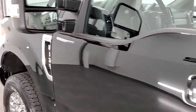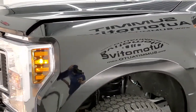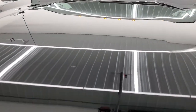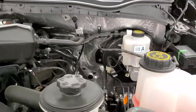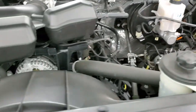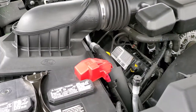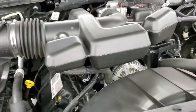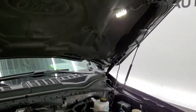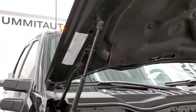I would personally like to thank you for checking out the video today. Hopefully from this HD video you can tell just how clean this truck is all the way around, inside and out. Under the hood we have the 6.2 liter V8, 385 horsepower engine — the engine bay is very clean and runs very smooth. This truck has been fully safetied and inspected by our service shop, has a fresh oil and filter change, all fluids have been checked and topped off, and this truck is 100% ready to go.